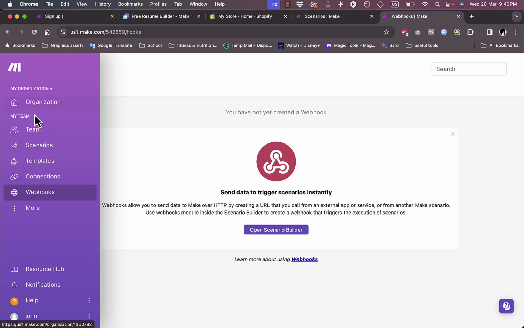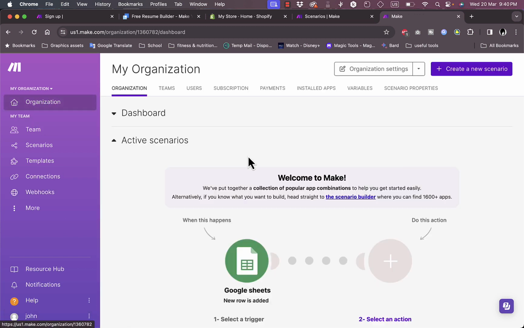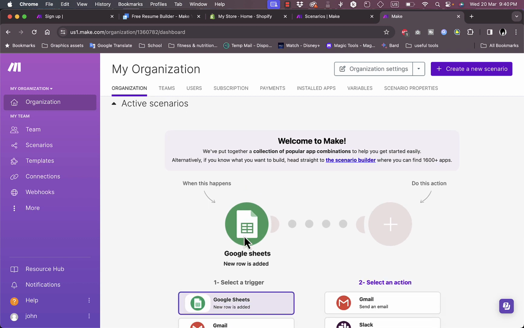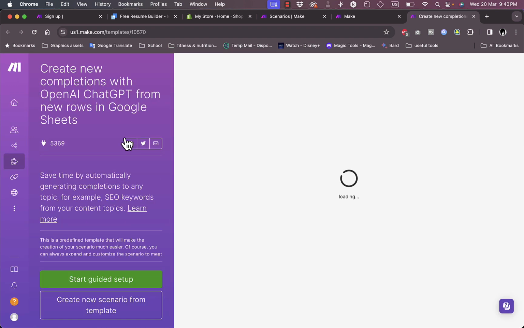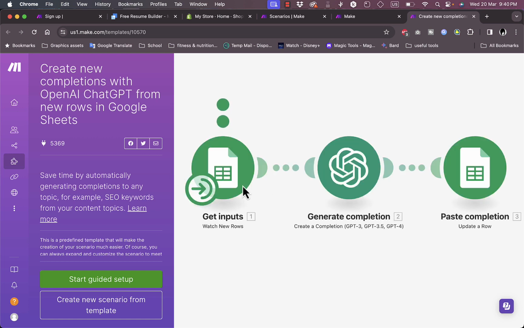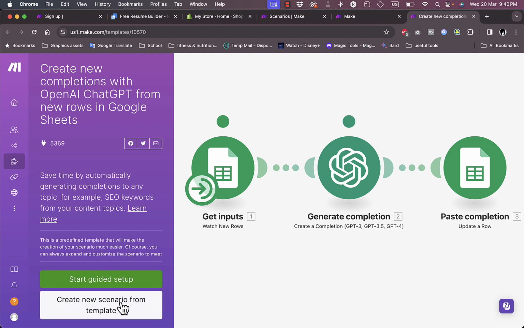So let's go to our home and try to add a new automation from a combination. Let's say when I open Google Sheets, OpenAI ChatGPT will generate it. Now it'll open up a new tab where it'll ask me to confirm and make the connections responsible for this action to be made. And here it'll guide me through the guides, and it's a very simple and straightforward process to set it up. Here I can start the guided setup to create the new scenario.